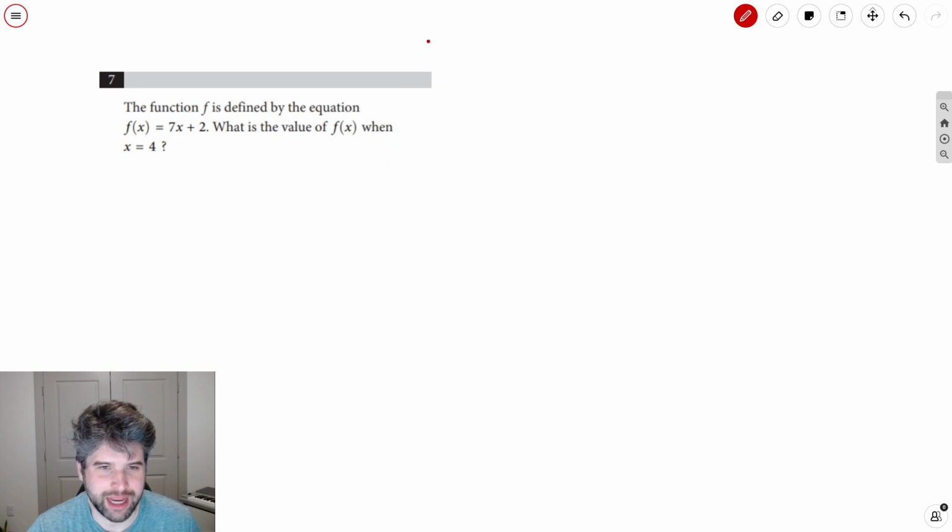All right, so I covered functions in my last video, question number 4. If you're confused on what a function is, go ahead and watch the video. I'll link it here. But to just recap briefly, a function takes some input and it gives you some output. So for example, with this function, if you give it the number 2 and we're calculating, say, f of 2, you just substitute 2 wherever you see x to figure out what the output of the function is.